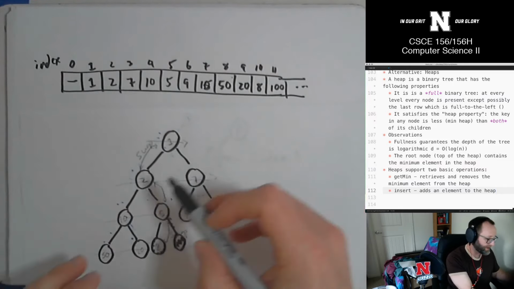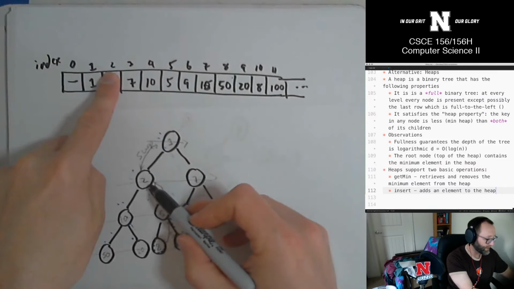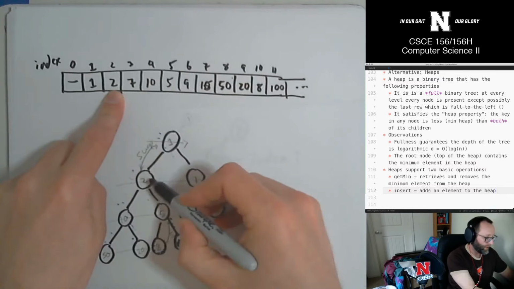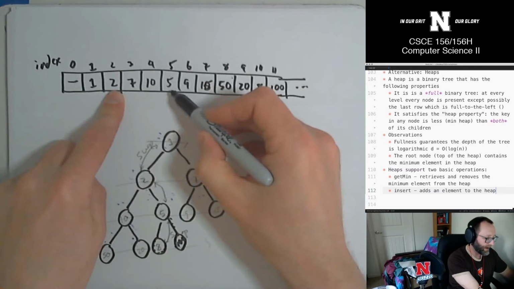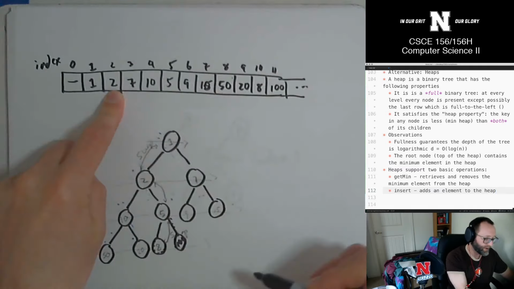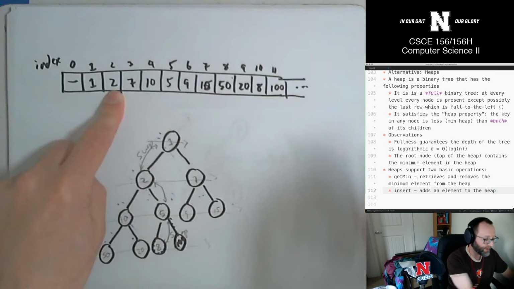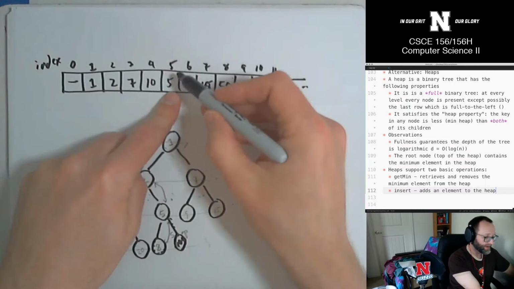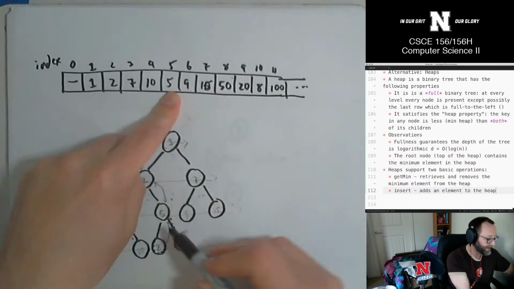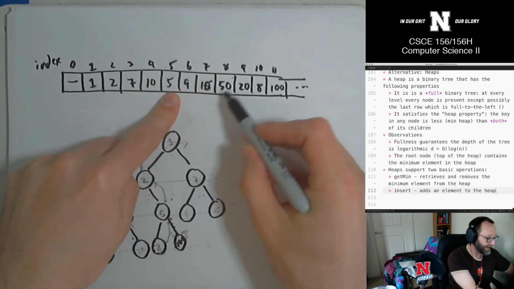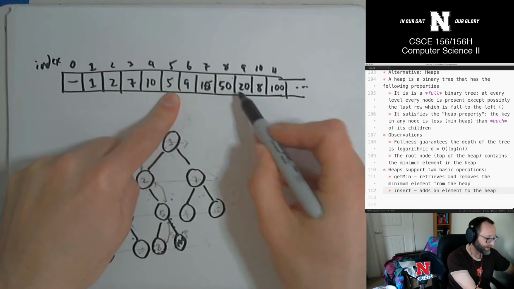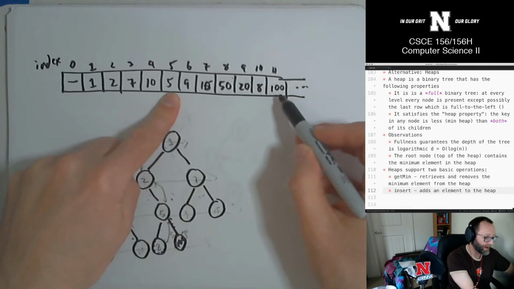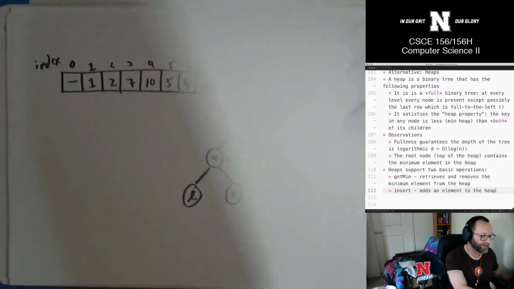Let's look at another example. 2 is at index 2. Where's its left child? It's at index 4. Where is its right child? It's right next to it at index 5. Because of the way that we drew this tree, took this BFS traversal and translated it over to an array. Let's look at one more example to see the pattern here. 5 is at index 5. Its left child is at index 10. And its right child here, 100, is right next to it. So hopefully you saw the pattern there.